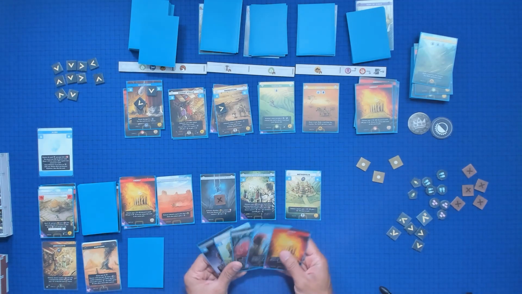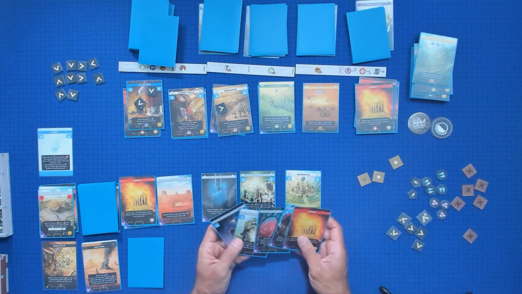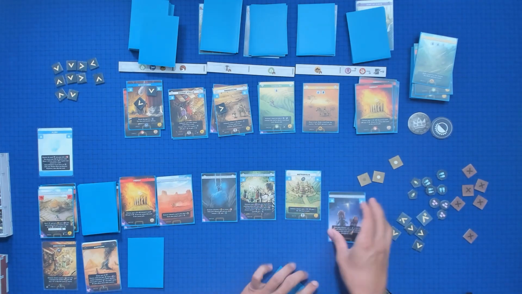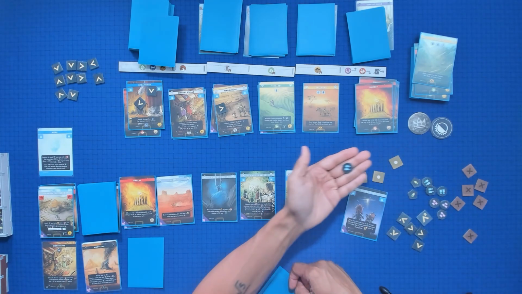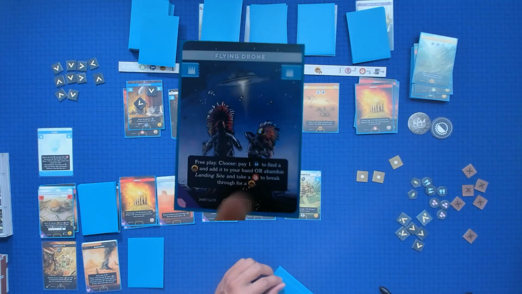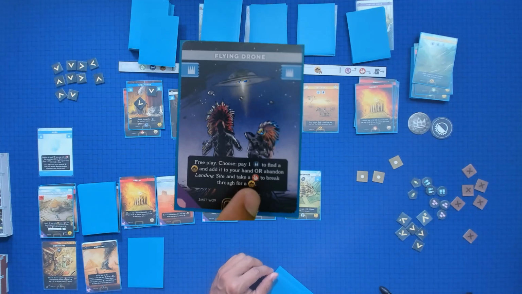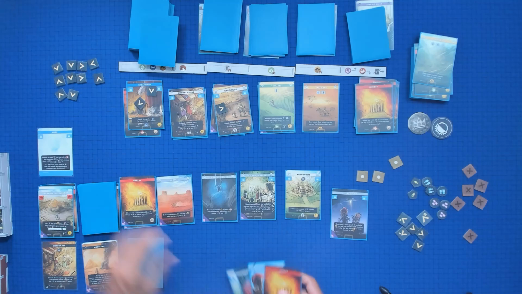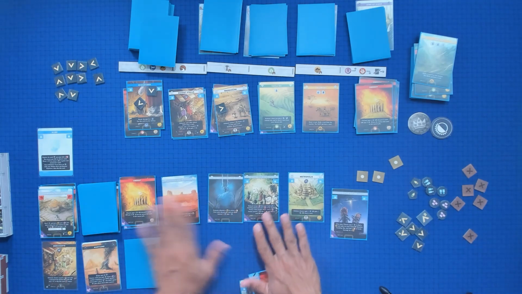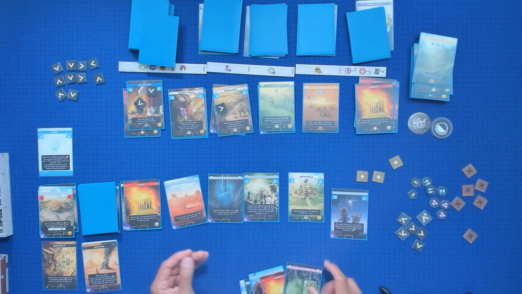Okay. So what I'm going to do now is we're going to spend an action to play... Oh, actually, it doesn't cost an action. So we're going to play Flying Drone as a free action. We can pay a population to find a region and add to our hand, or abandon landing sites to take a unrest to break through for a region. So we're going to find a region, which we've got one here, so we're going to find that region.